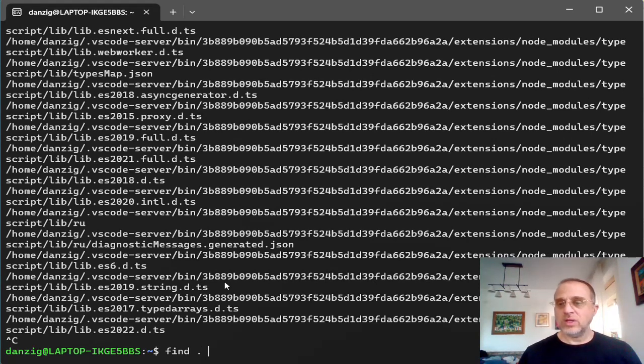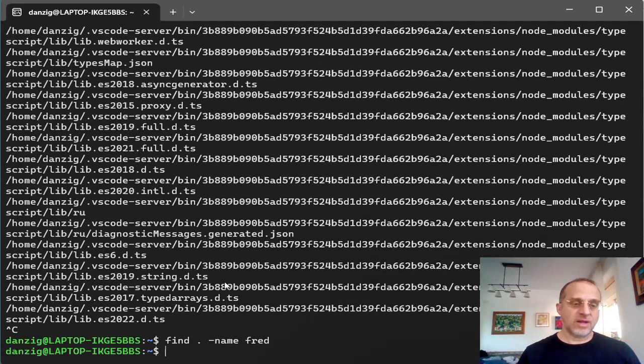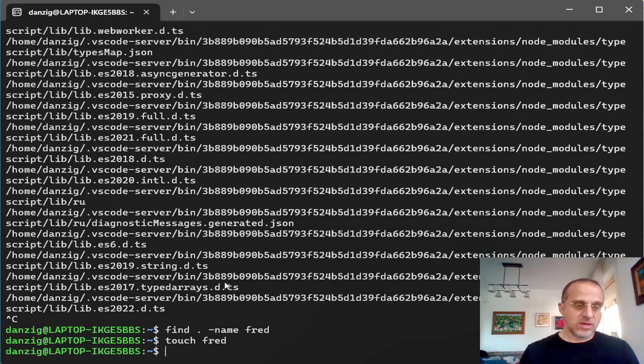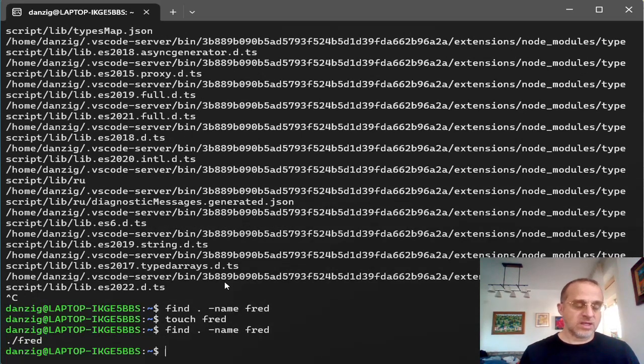So what I can do is say find in dot something whose name is Fred, and it didn't find anything. But if I say touch Fred, I've created a file called Fred, and now it finds it, and it tells me where it is.